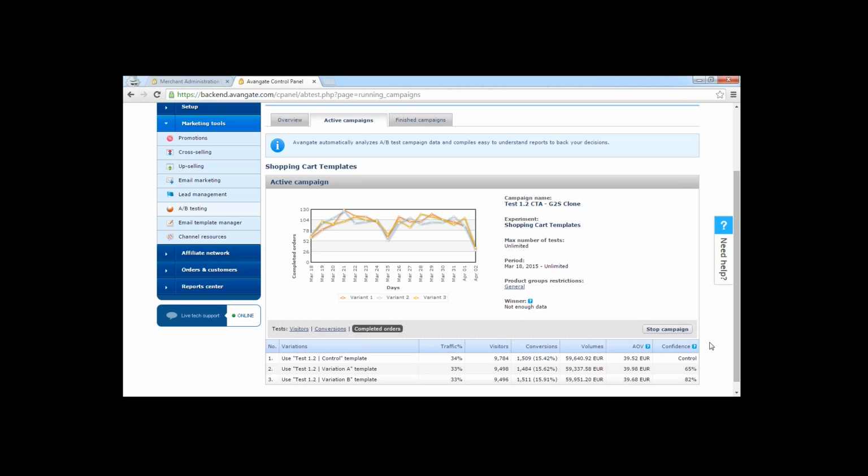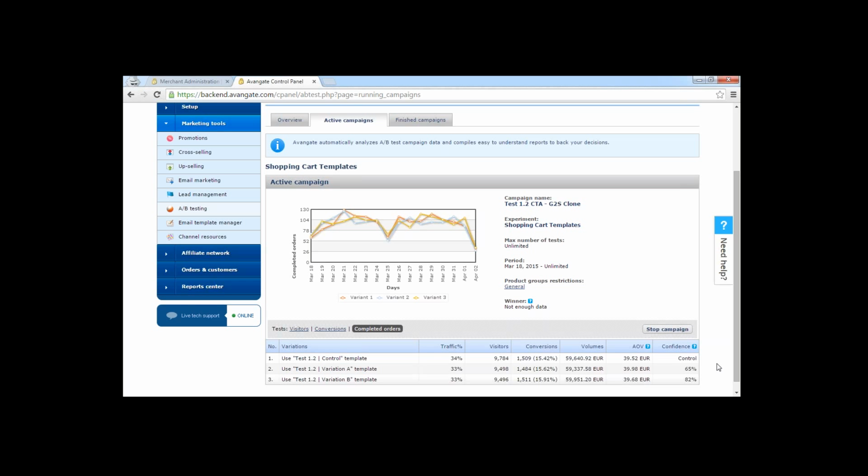So one of them is closing in over 80%, and when the confidence level reaches 95%, the campaign will be able to declare a winner, right? That means the A/B test will be able to tell you confidently which of the variations you've created, which of the optimizations you've introduced, converts best.